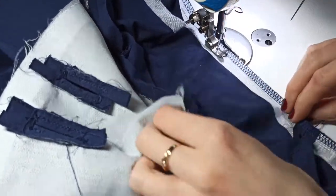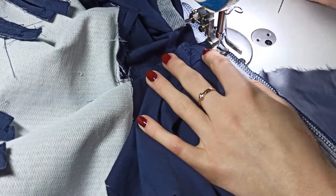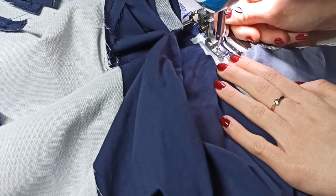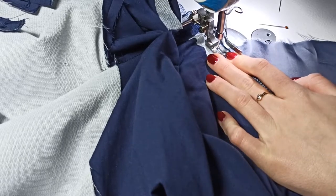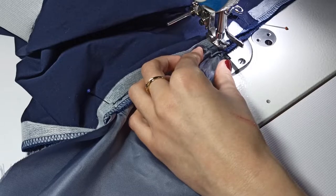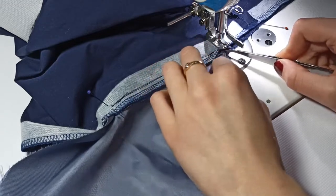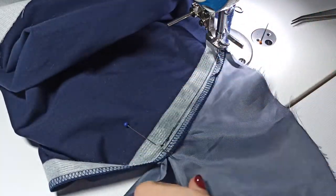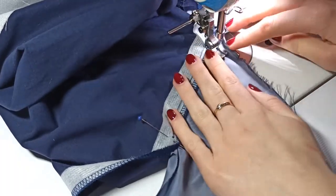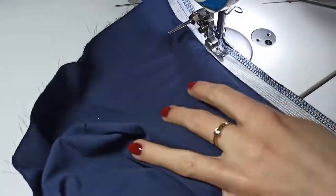Sew all the way to the pocket seam and unwrap the seam allowances back into their place. Sew a few centimeters of pocket bag and continue sewing from the other side. Repeat all steps and close the pocket bag.